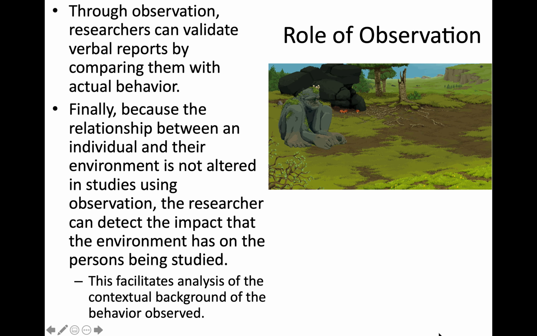Through observation, researchers can validate verbal reports by comparing them with actual behavior. Finally, because the relationship between an individual and their environment is not altered in studies using observation, the researcher can detect the impact that the environment has on the persons being studied. This facilitates analysis of the contextual background of the behavior observed.